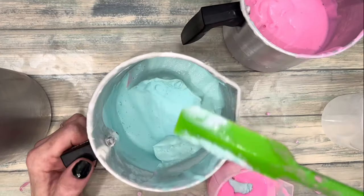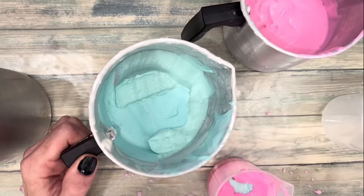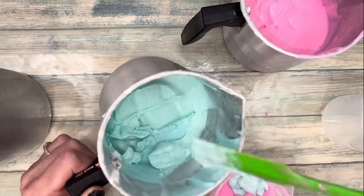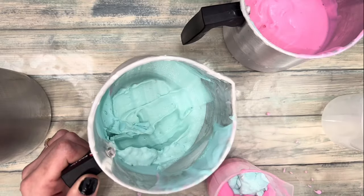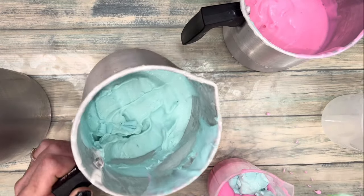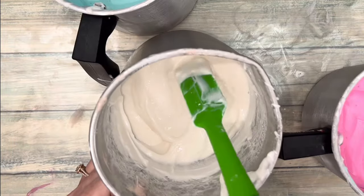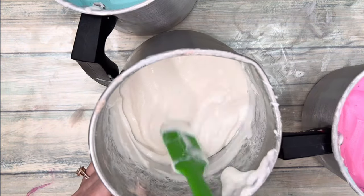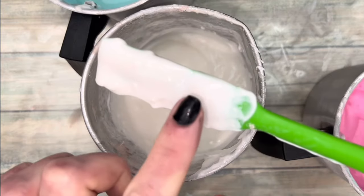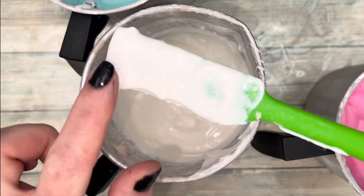I have a very important tip for you. If you allow the body wash to cool overnight — which is a great idea — just remember to cover it. If you don't, the body wash will create a hard layer on top. If this happens, scrape it all off. If you stir the crusty top in with the rest, you'll have small hard pieces in the body wash, which may clog the pump.